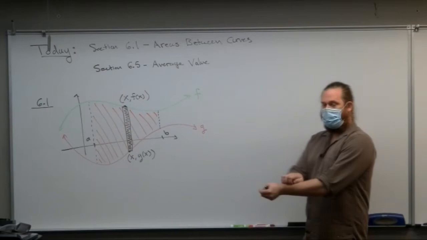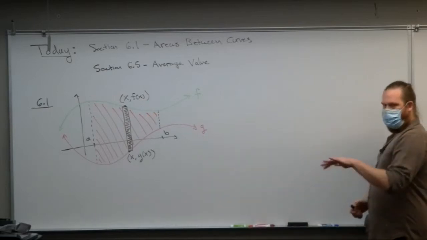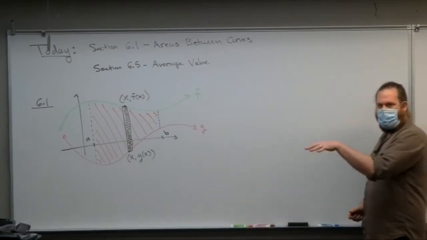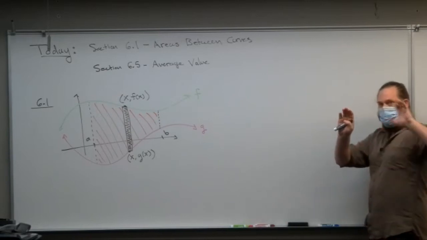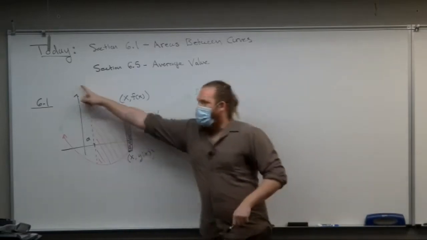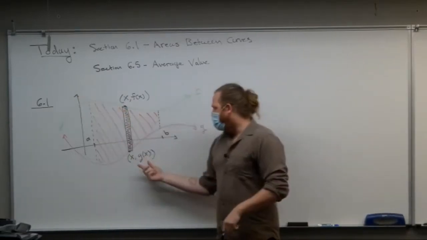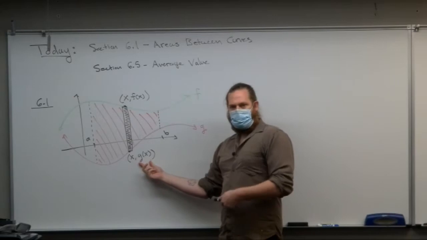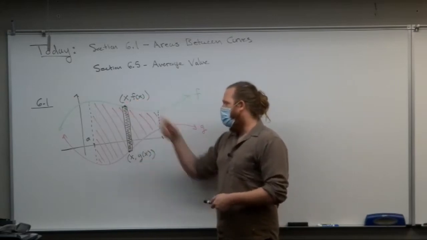It might seem like a trivial thing to label the point on the curve, but believe it or not, this is going to be very, very useful when we get to section 6.2. So remember, every point on the graph of a function is some number, comma, f of that number, right? Or g of that number. So when you see people writing y equals f of x on the vertical axis, what they're saying is that the y coordinate of the point on the graph is f of the x coordinate.